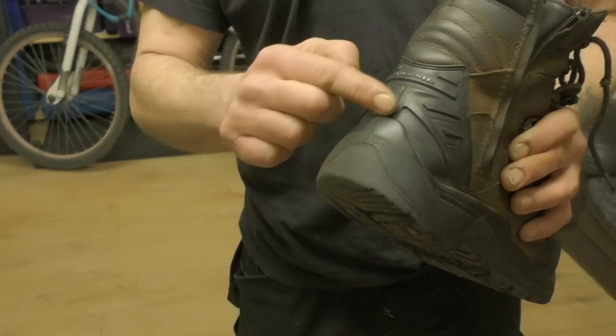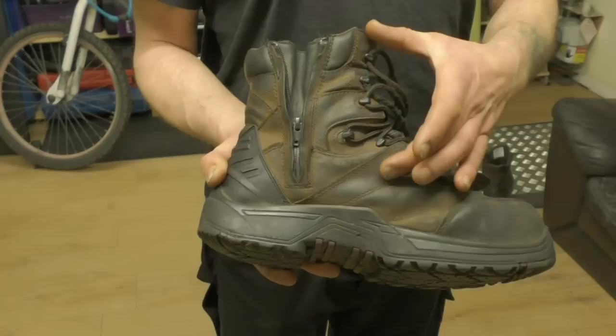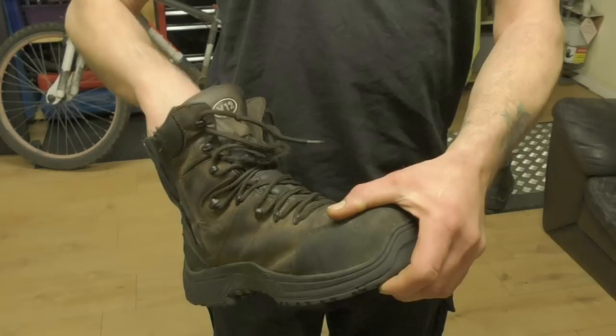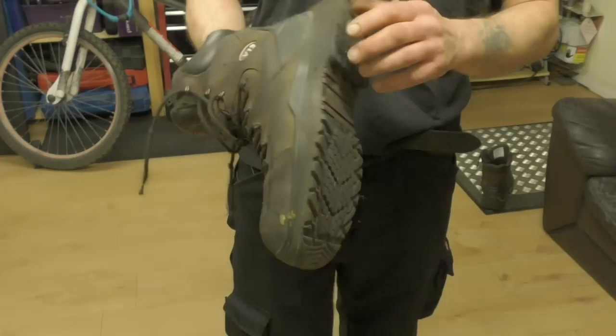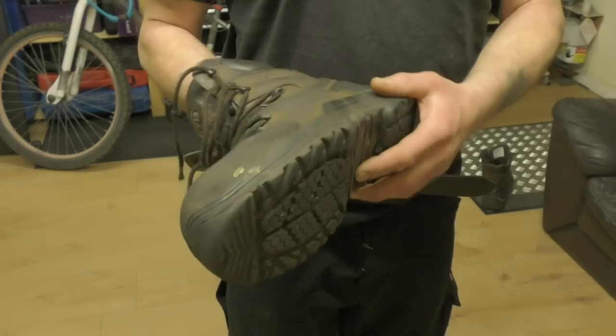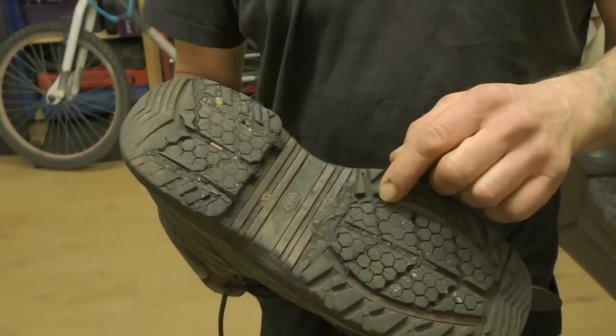The heel support is actually better when you're on a crawling board and have to drag your feet — so it works well both ways. However, wearing boots all the time makes your ankles weak because the boot doesn't allow flexibility. I try to get out of these boots whenever I can. The V12s are very good quality — I tend to change them before they split or wear out. In fact, they never wear out on the sole. If you're working in oily pits, the oil will rot the material before anything else goes.